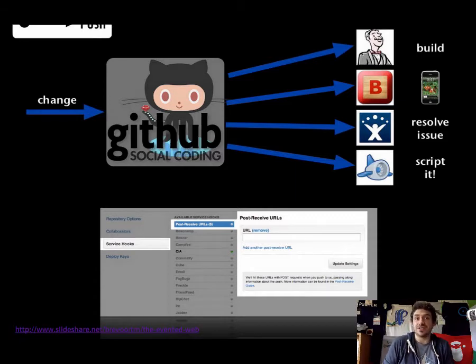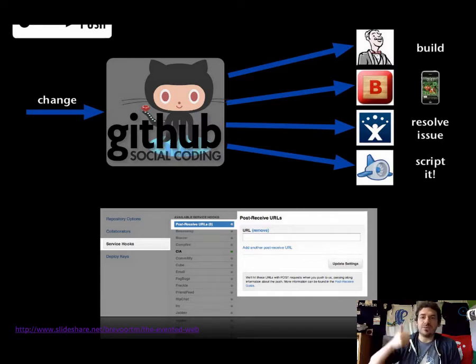So there's a change that occurs. Change would be someone makes a change in code base and they push in their code base in their app and they push information to GitHub. Now GitHub then triggers a bunch of different events and informs different third parties about that change that has occurred. It interacts with Jenkins for build, for Boxcar for a push notification, resolves an issue in Jira, or even hits an endpoint on Google App Engine, and that custom script does whatever it wants to do.